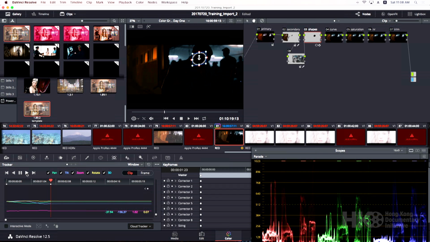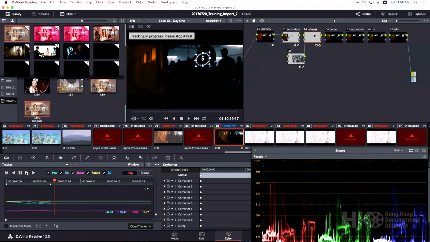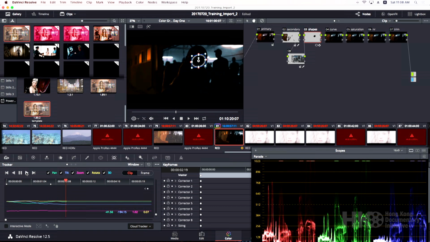And it stopped. The tracker decided to interrupt my coffee break. So when it does that, you just have to restart it. It's put all these tracking marks in here. You can continue tracking by playing it again and coaxing it along, and it gave up again. Let's try it again.